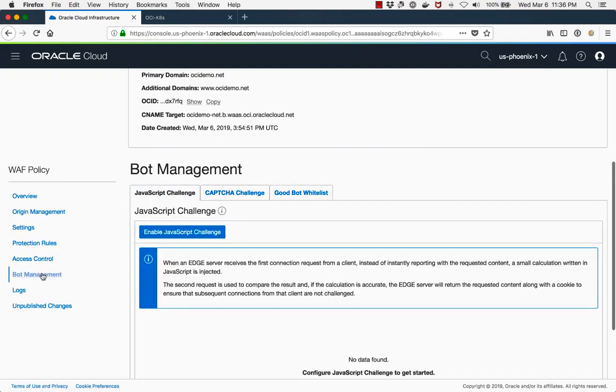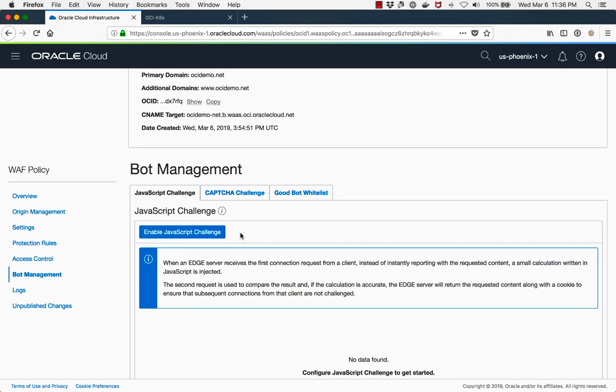All right, the next one is the bot management. So this is where we enable some of the challenges that I was talking about in the presentation. You can enable a JavaScript challenge, and then the WAF is going to send the JavaScript challenge to the browser to resolve, and most of the browsers will be able to resolve that just fine.